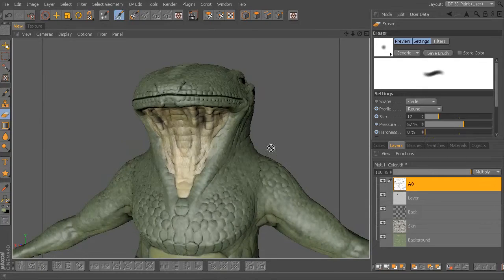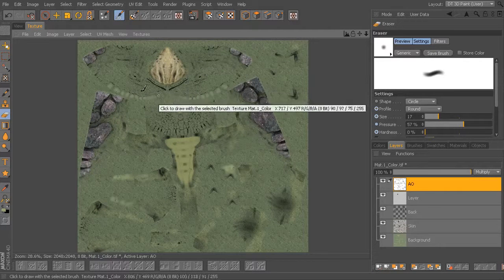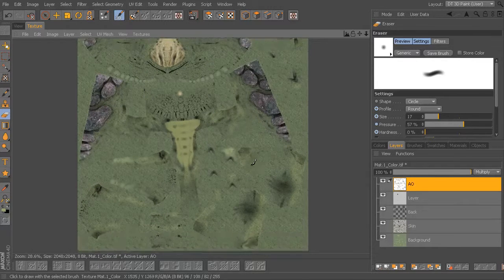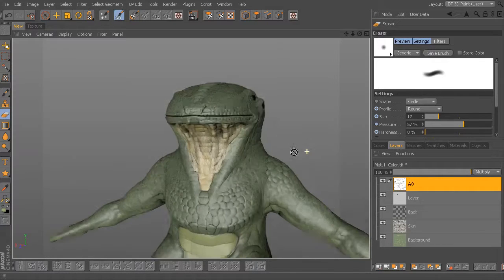All right, so have some fun with that. Try using some different textures. Just drop them into your texture. Remember to have your texture selected here in your texture tab. Copy and paste whatever texture you want to use. You can use the transform bitmap to scale it, rotate it, and move it around in position. Make sure it's a separate layer. Get it in a position, then you can erase the elements that you don't like, or you can clone elements to different areas. And that'll all go into creating this final finished texture that we're working on.